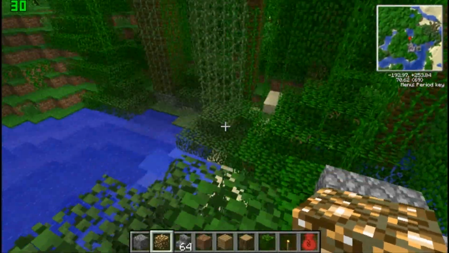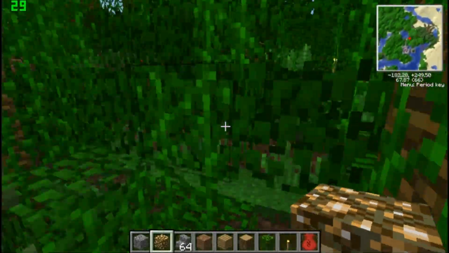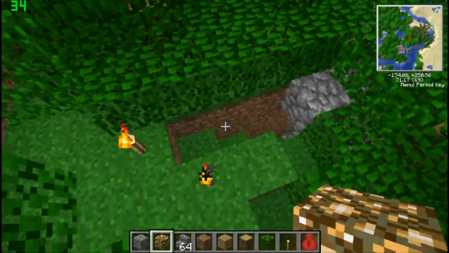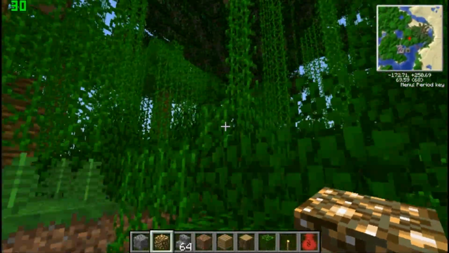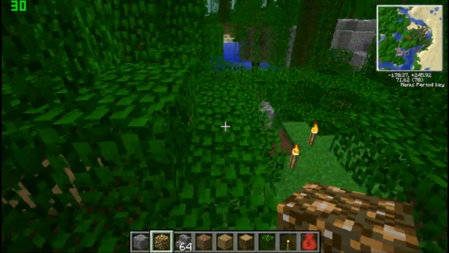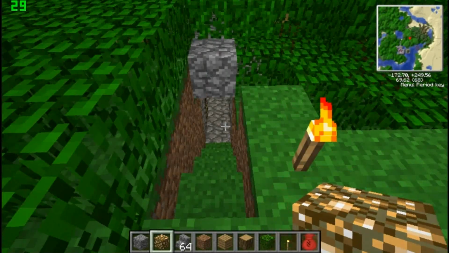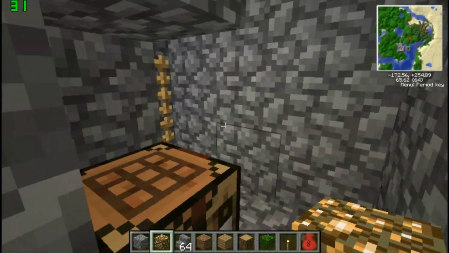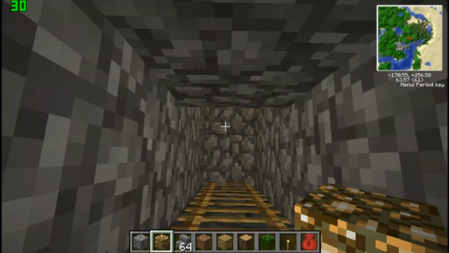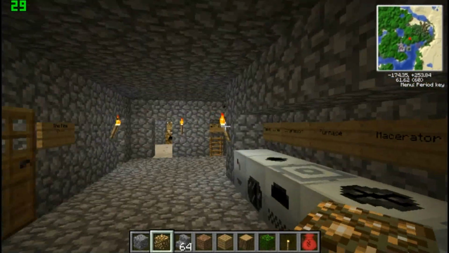So the first thing I'm going to show you is the house itself, and I built it right in the middle of a jungle. It's like a cave, like the little hole in the ground house. And it's right next to a gigantic rubber tree. Huge. Takes up a lot of space, but not a very big percentage of the forest. So, go downstairs. And now we're inside.